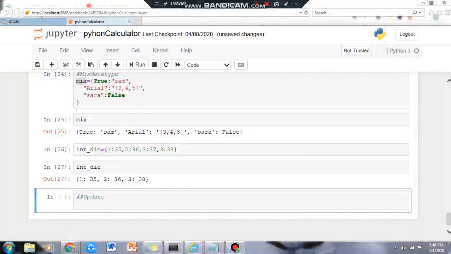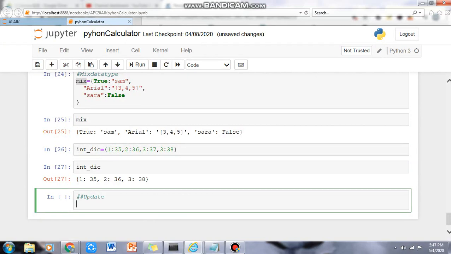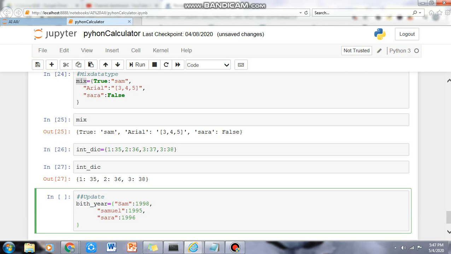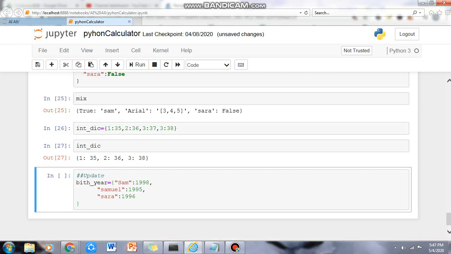Now we are going to see how to update our dictionary. So how can we update? For example, if we take one dictionary, say birth, where Sam was born in 1998, Samuel in 1995 and Sarah in 1996. So these represent the birth years.